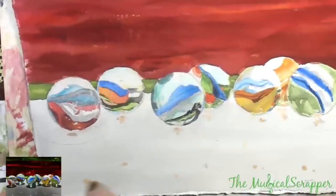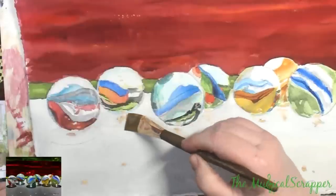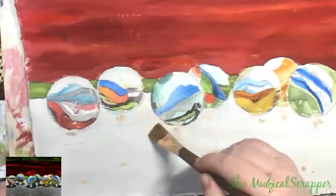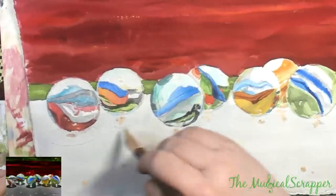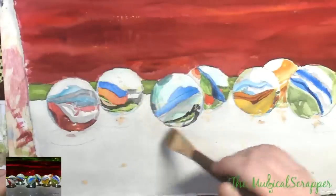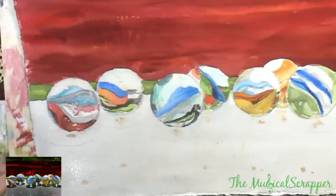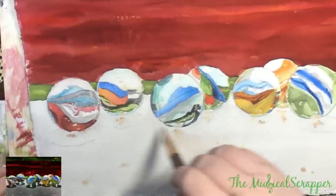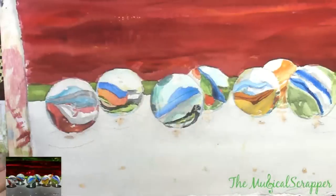And the reason I'm wetting this whole thing is because, although it's glass, so in a way they are quite distinctive reflections, I don't want them to be harsh. So I'm going to wet the whole thing, and I'm not going to soak it, but I want it wet. I want to wet the paper just enough so that it won't leave really harsh lines when I go in and do these reflections. So I think I'm just going to do that halfway part first, go that far, and then wet the rest when I get that far.